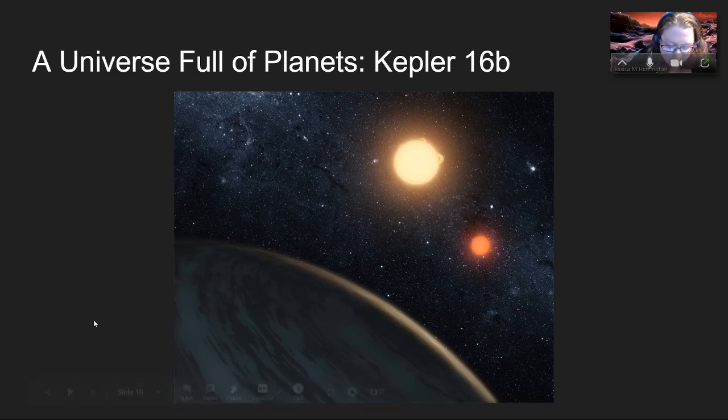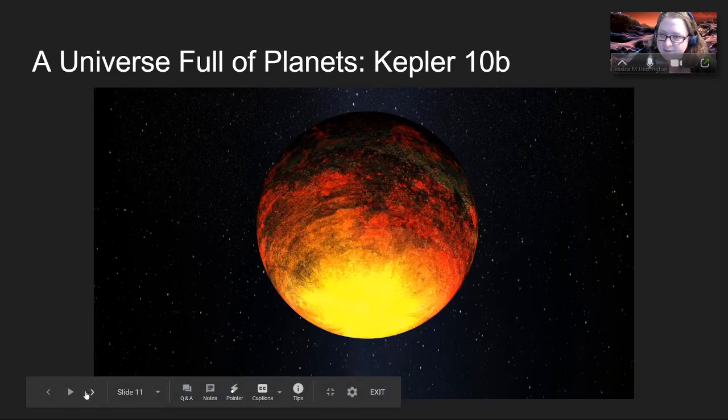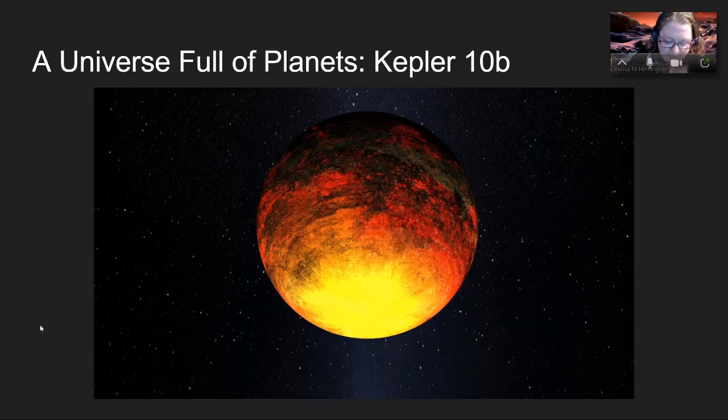All right, so moving on to some really crazy ones. We are going to head to Kepler 10b. This was the first confirmed terrestrial planet, meaning rocky, like our Earth is. However, it sits about 1/20th the distance that Mercury is from our sun, and it is orbiting around a sun-like star, which means it is really, really close to a very hot star, which makes it an incredibly hot planet.